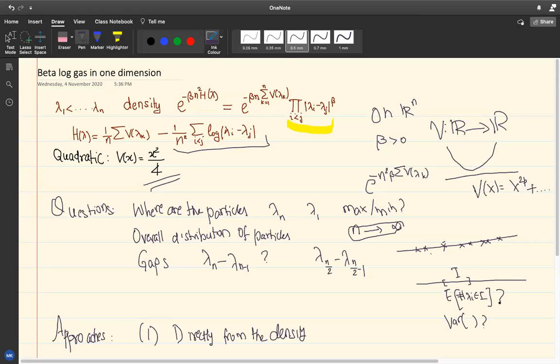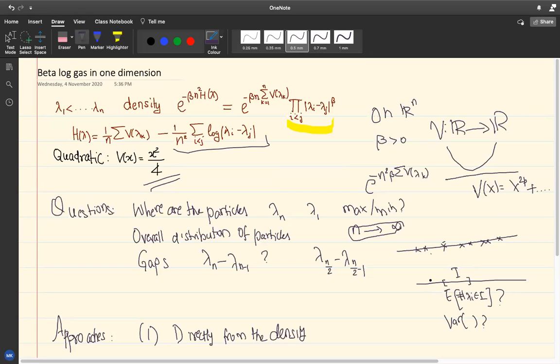You would be able to find the expected number of particles if you could integrate out and find the density of lambda 1, lambda 2, up to lambda n, or you just make them exchangeable and pick a typical lambda i at random. That's one particle out of all of these. If you could find its density, then you could answer what is the expected number of particles here.